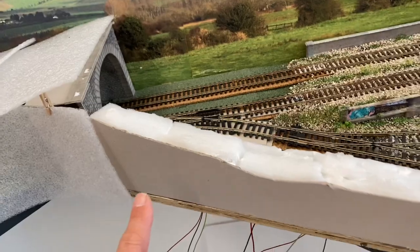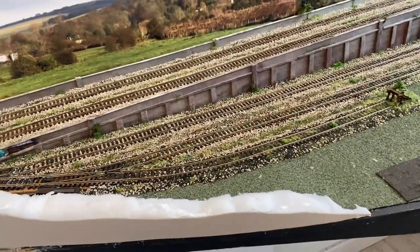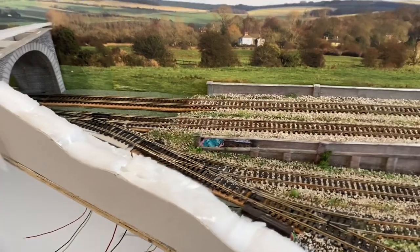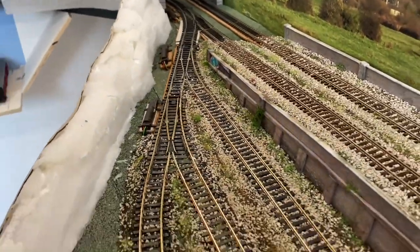I put the piece of cardboard edging on all the way along there, which is the same as the other side. So once that's sealed and painted, and that goes quite hard, that's fine. It doesn't really carry any weight or anything. And then I started to build up the embankment, as you can see.